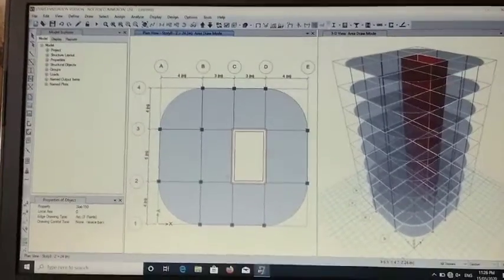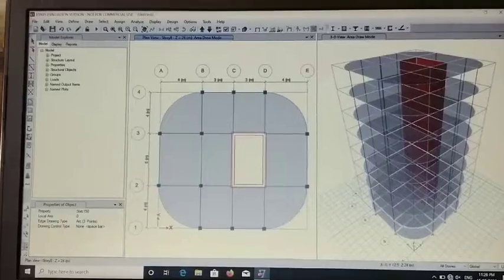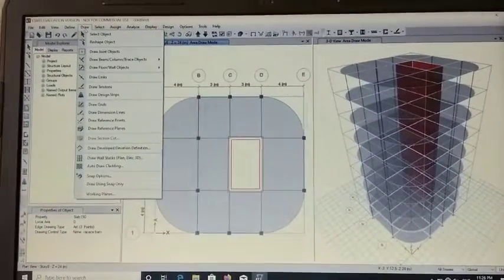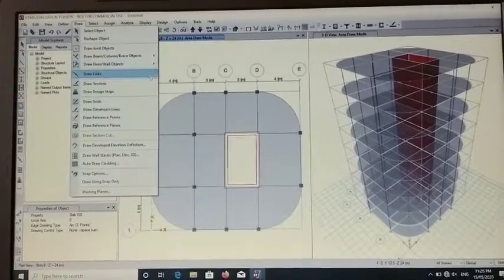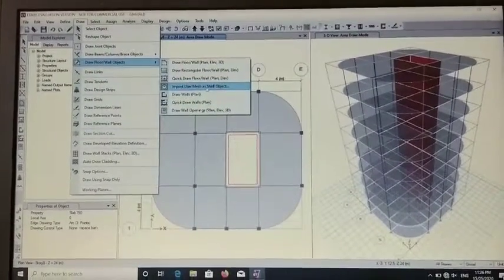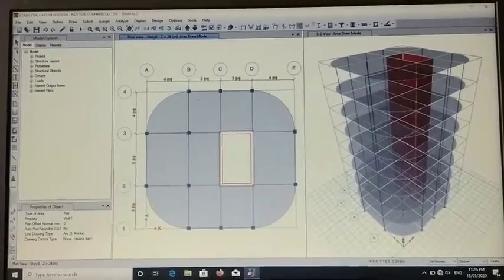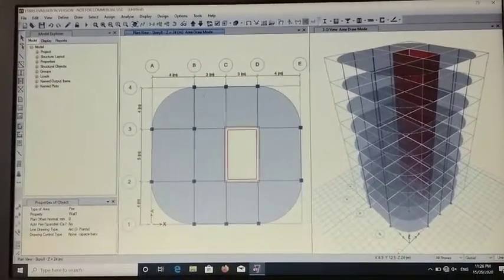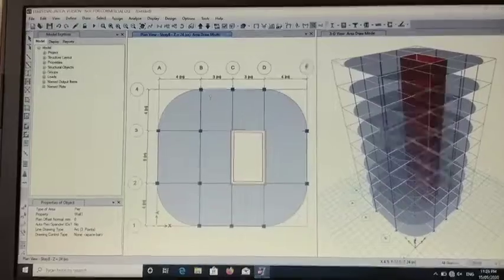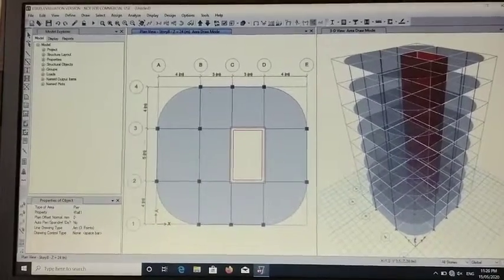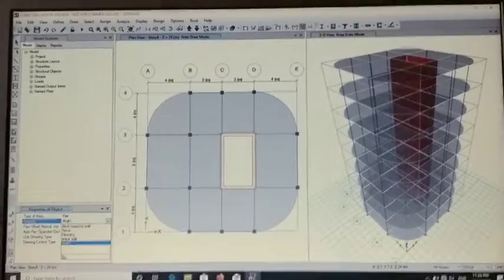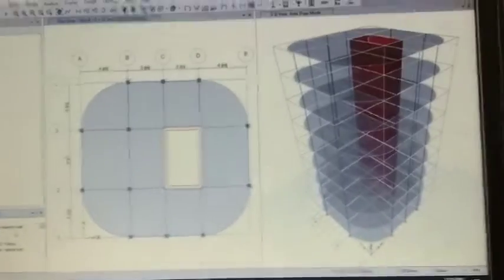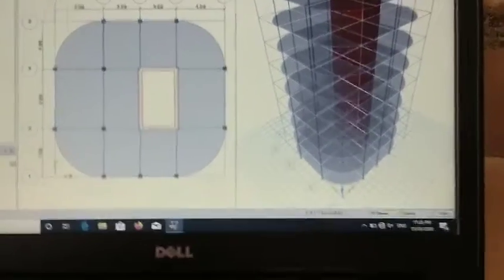For external masonry walls, go to the draw menu, select floor wall object and select draw wall. Change the property of that wall to that of the masonry wall. Start with drawing the curved walls.